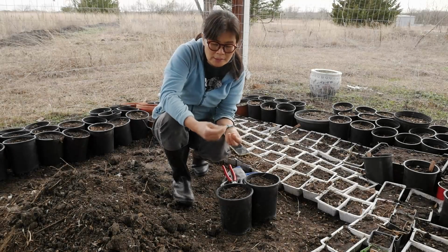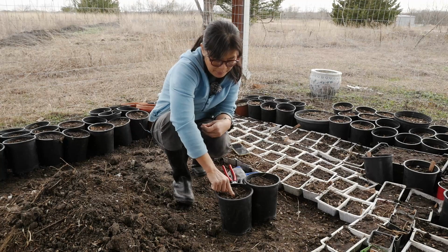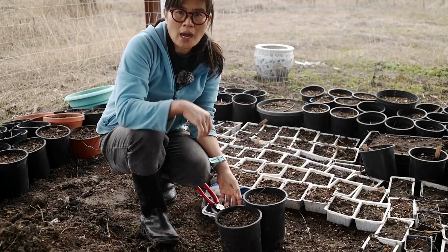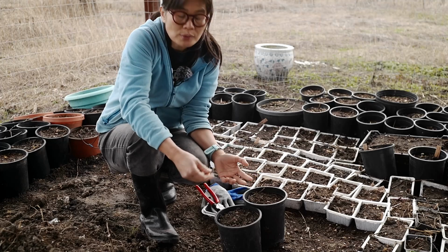I'm going to plant the seeds in two ways. Well, one way, I just put the seeds in there and cover them with soil and then leave them out for nature to stratify them and see if in spring I will get a plum tree.